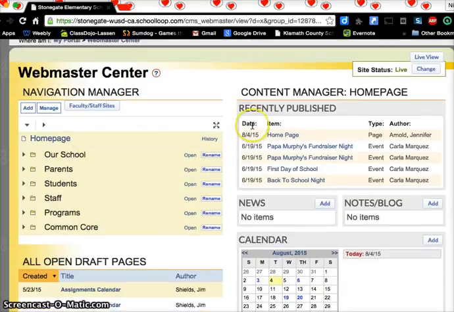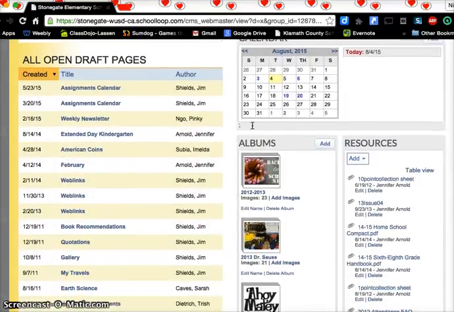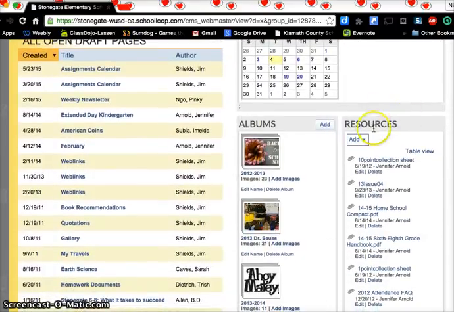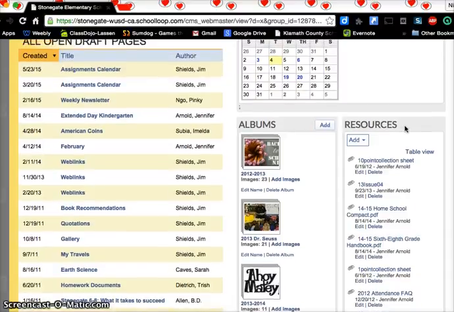The only thing on this page that you need really is if you scroll down to your right, you will see resources. And this is where you're going to upload any photos or documents that you want someone to be able to access on the homepage. So this is actually called the locker. When you go to hyperlink or add something to the homepage, it's going to ask you if you want to take something off your computer or do you want to take it straight from the locker, and this is the locker.